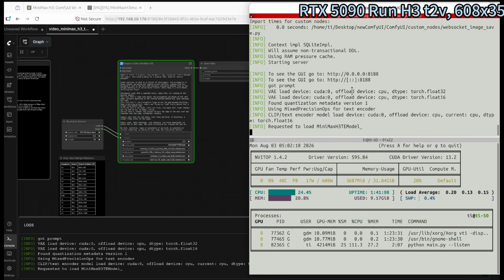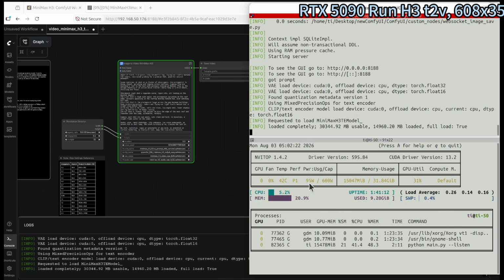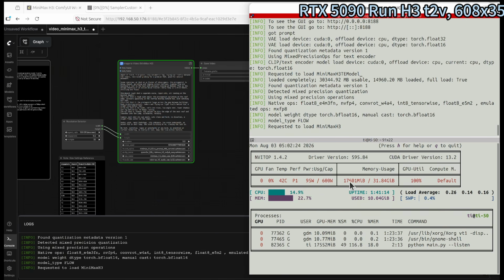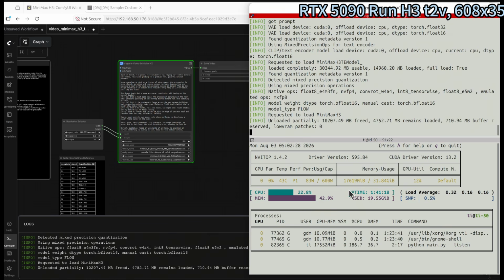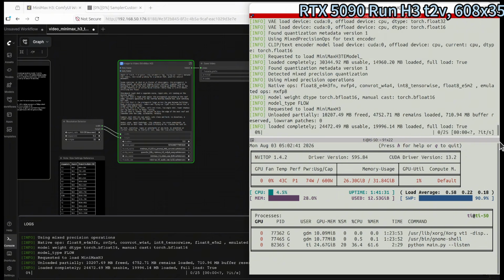As you can see, we just started to load the model. On the bottom side, we see that the VRAM has been used around 18 gigabytes. Now it starts the inferencing, and we see the progress bar is also there.